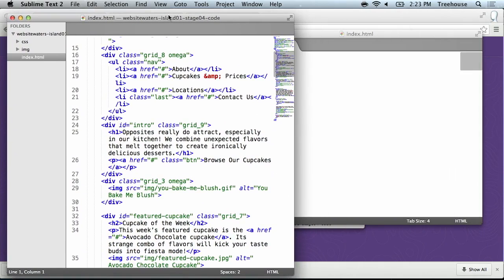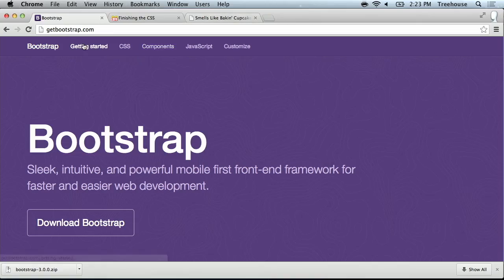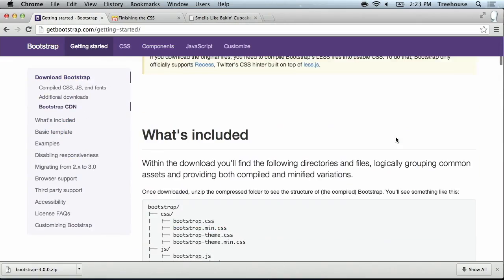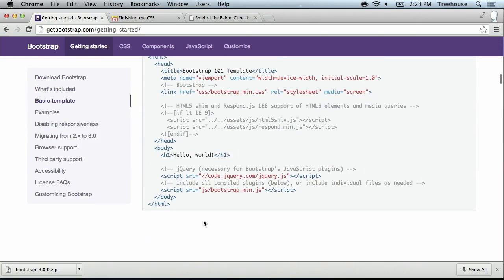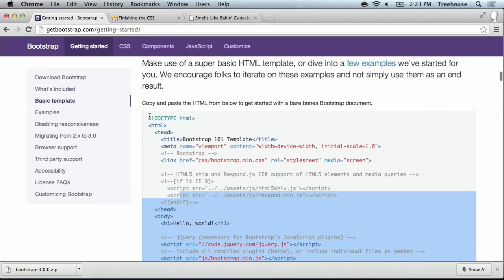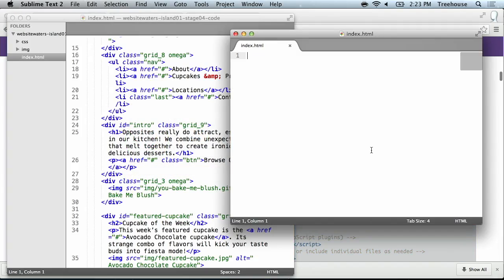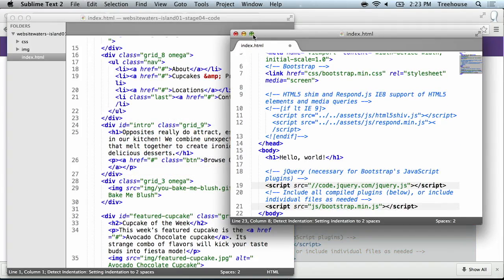Now, I should point out that this isn't going to be perfect, so we're not going to recreate the site exactly as you see it, but it'll be pretty close, and we might not even finish in the time that we have today, but we'll get as far as we can, and then we'll take some questions. So let's go ahead and copy that example from the Bootstrap site. Let's just get this basic template going. So let's copy that into there. There we go.